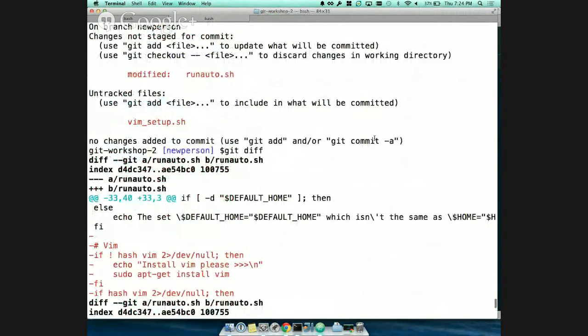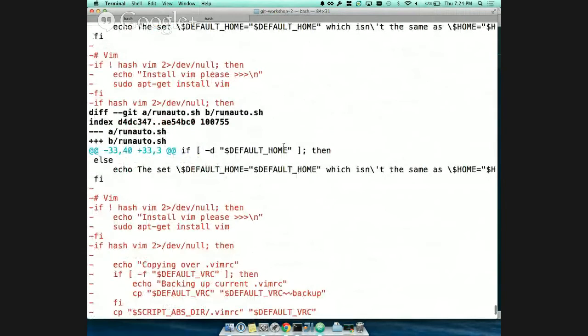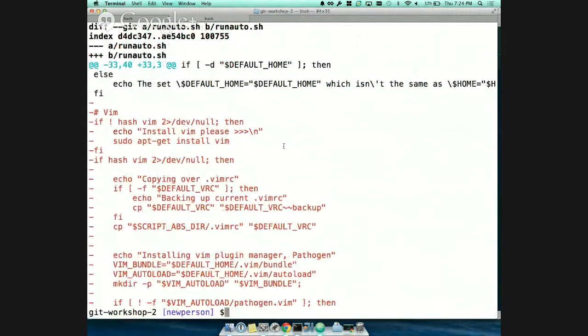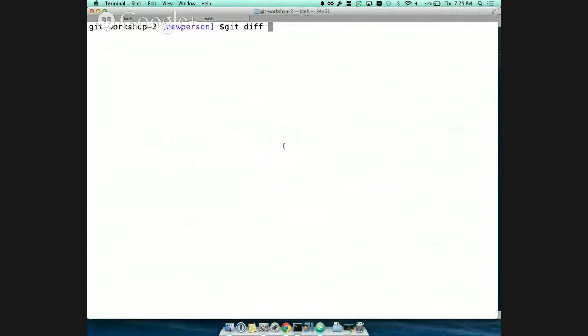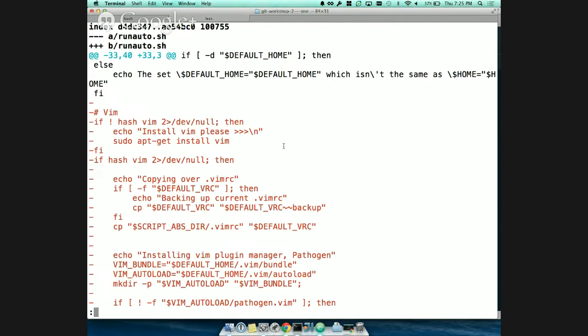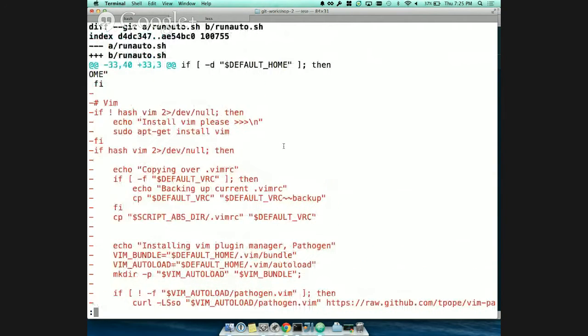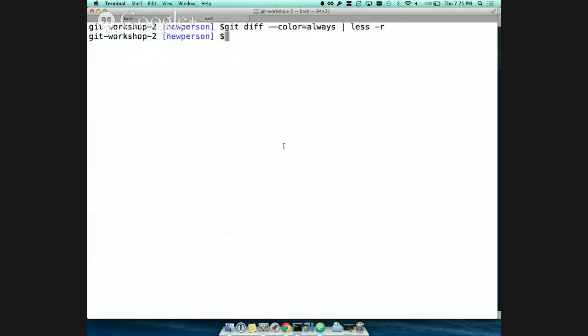Actually, I'm getting kind of tired of having this output onto my screen and having to scroll through it. So what I'm going to do from now on is this. This is a nice hack for always seeing color. Less is what it usually automatically outputs to. It's something you can scroll through without having everything print out onto your console. The -r just means, hey, I want to see the colors. And it looks just like normal, but when I quit, clean, right?